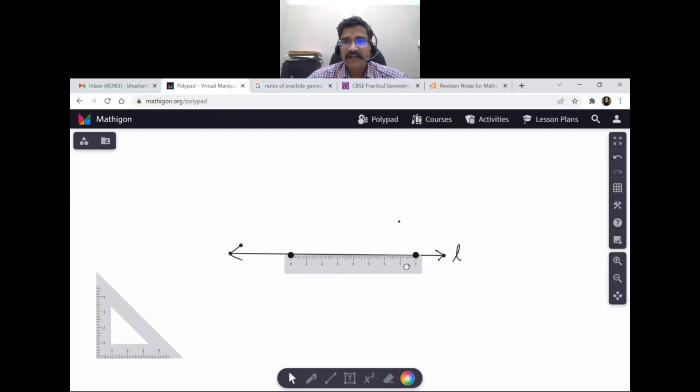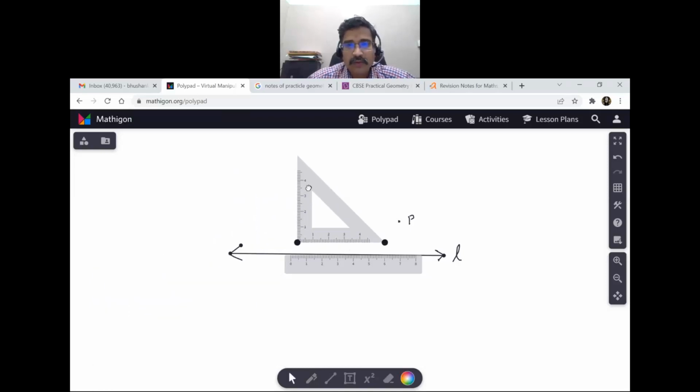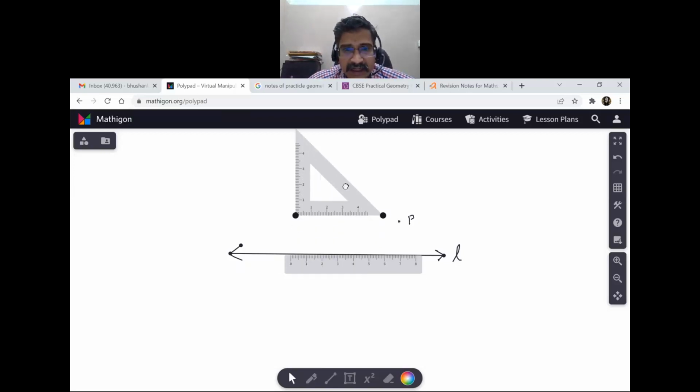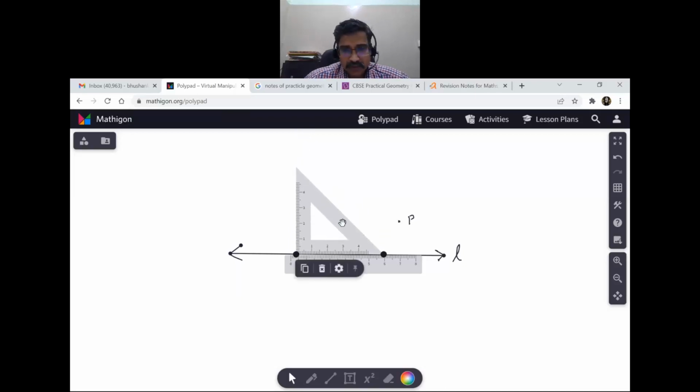Now see, point P is not lying on line L. It is outside. Now you are using a set square. See, I have kept one of the perpendicular legs along the line. And to have a base so that it does not move away, I kept a ruler as a base.